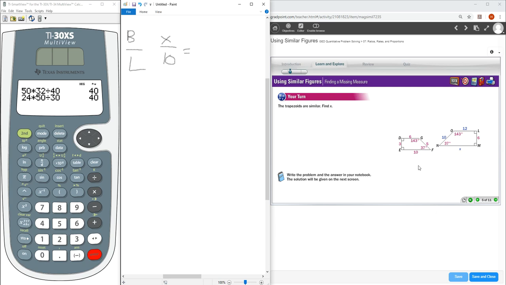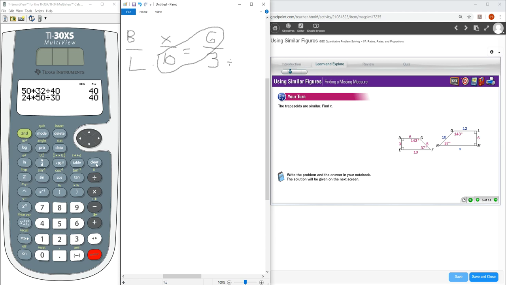Now, what are we going to look at now? Well, I said we look at this side opposite the slanted side. Let's call it the height of the figure. So the height of the big one is 6. Height of the little one is 3. So here we go. In our x pattern, across from each other, 10 and 6 get the multiplication dot. 3 gets your division sign because it's across from the variable.